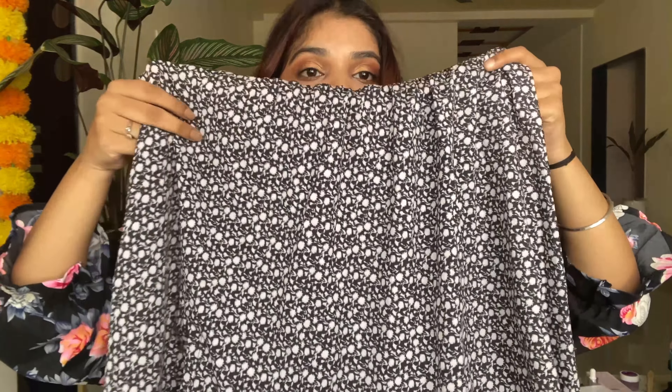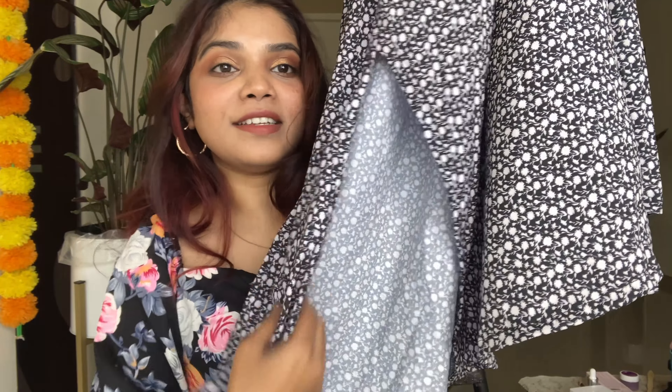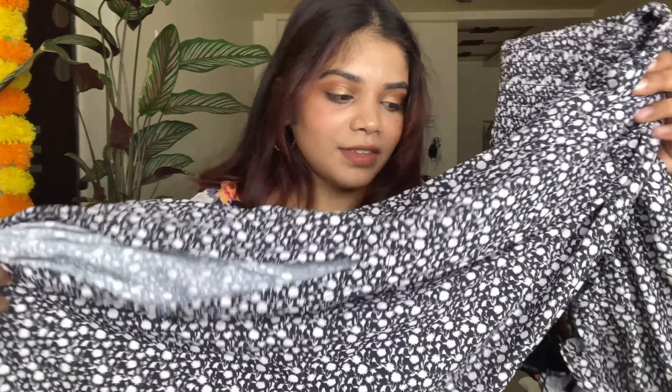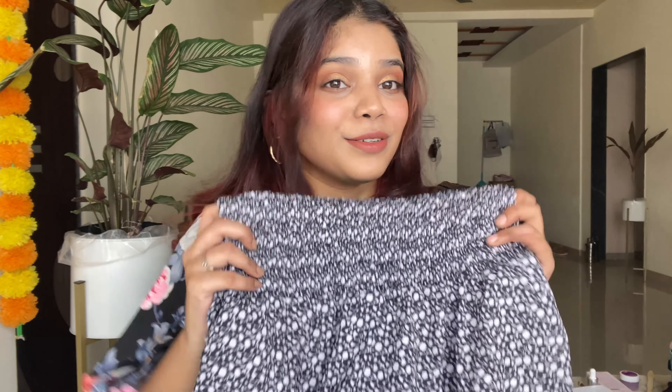It's not an A-line dress, it's a frill-type dress with an amazing length and a slit cut. The slit is a little bit of a cut but it looks good, and this piece looks super great on me. The design is black and white which suits everything. You can see on my try-on haul how this beautiful piece looks on me.